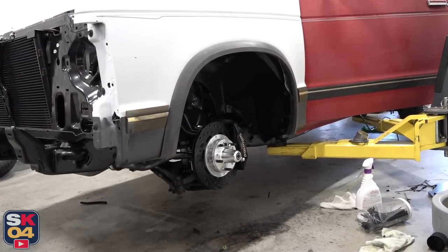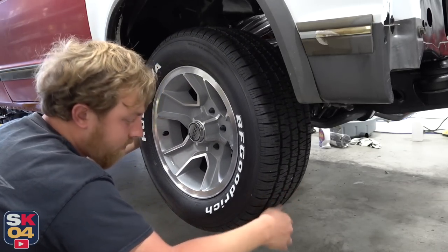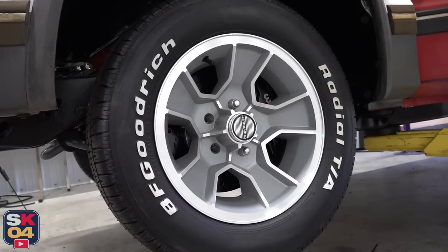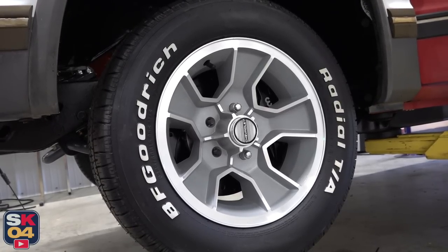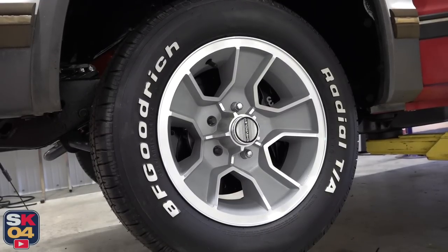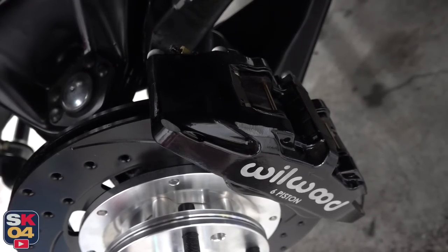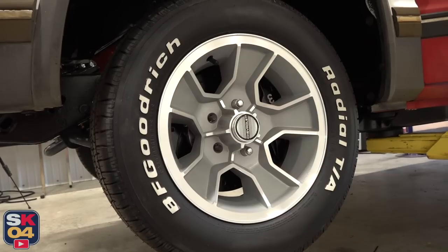Before I close this video out, let's fit these Monte Carlo wheels. Like I was saying earlier, the brake clearance with these wheels is very tight but it does work. However, when the wheel weights were put on the inside of the driver's wheel, they were just barely coming in contact with a couple areas of the caliper. It still rolled freely but you could feel it, so I clearanced the caliper in those two spots just a little bit — and now everything rolls freely, nothing binds up. It worked out.